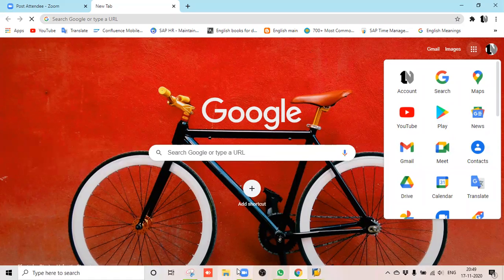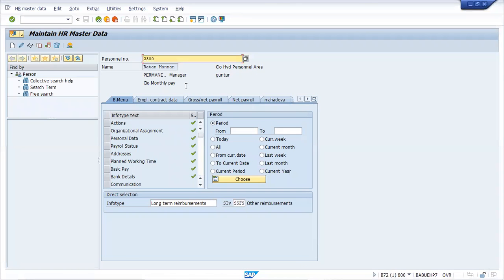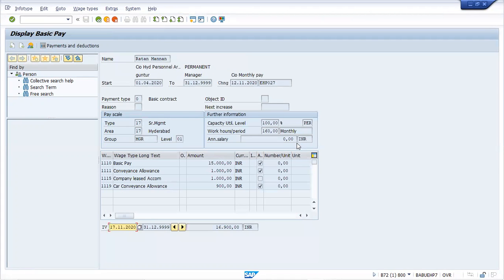Okay, or else we can check by going to PA30. Go to the system and directly we will check that. Yeah, directly we'll be getting that. Which infotype should you go for company code? Actions, organization assignment. Basic pay is correct. Just go and show me. Where is the company code? No company code. You firstly go initially to the correct organization. Yes, go back.